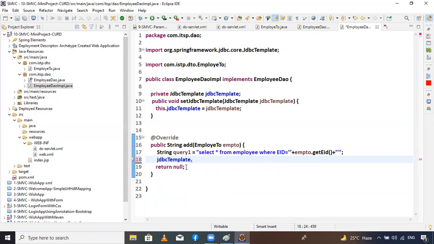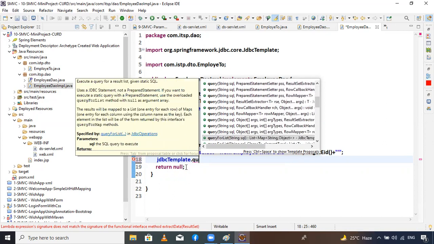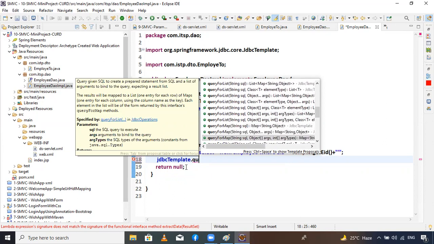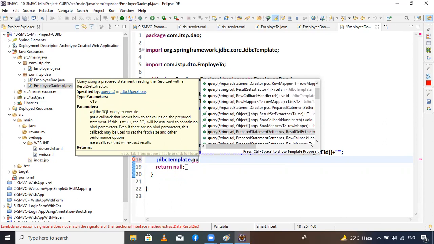Just remove this one. JDBC dot query, result set extractor is there, result set row mapper, and a number of query methods. Interesting.